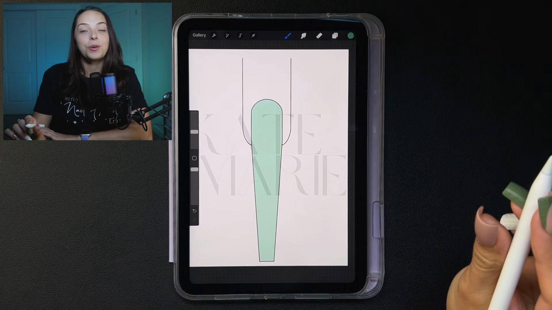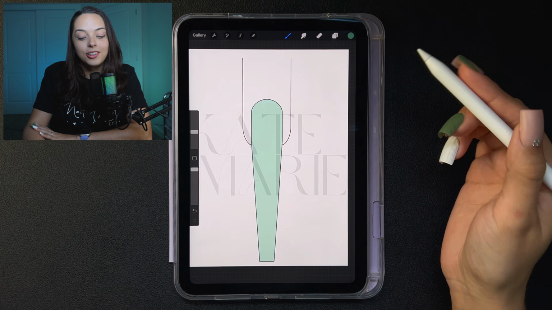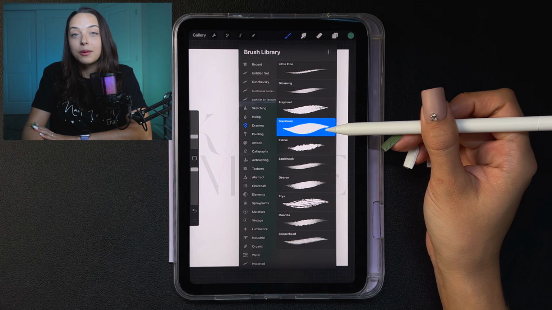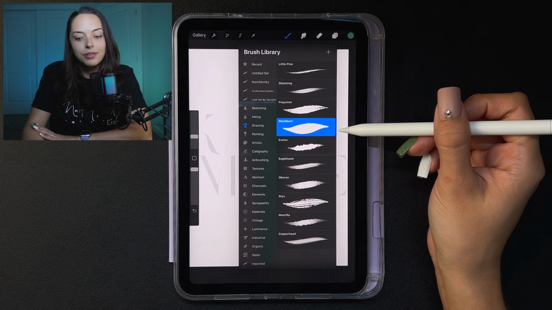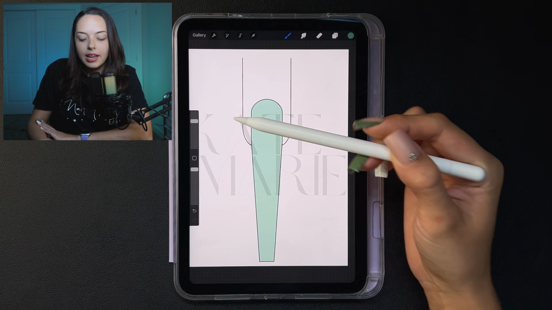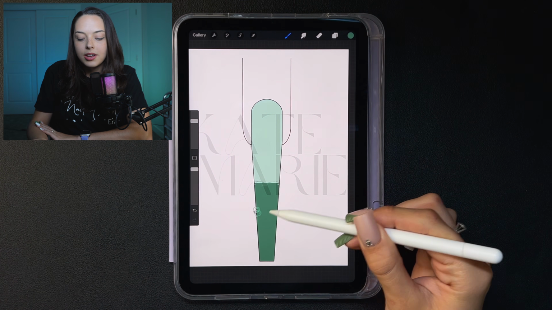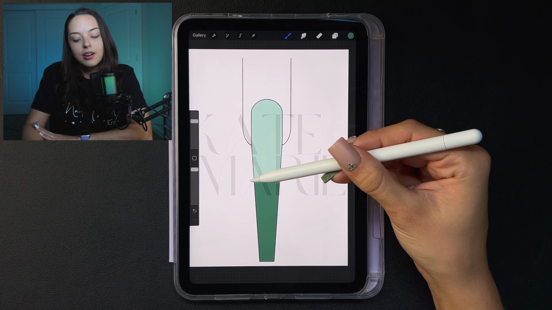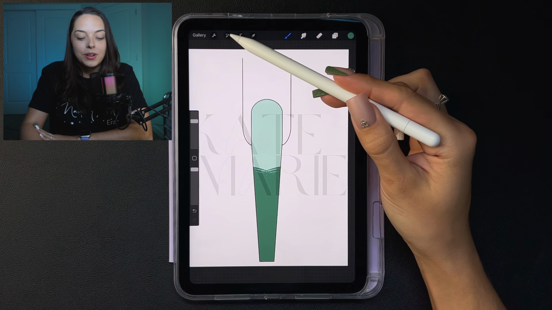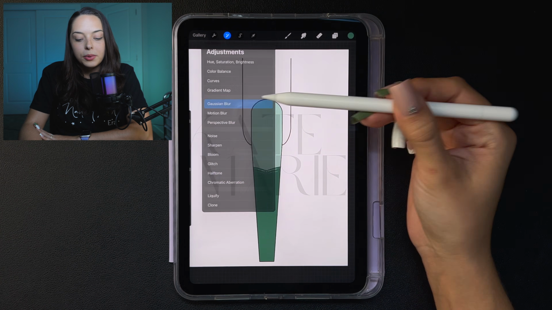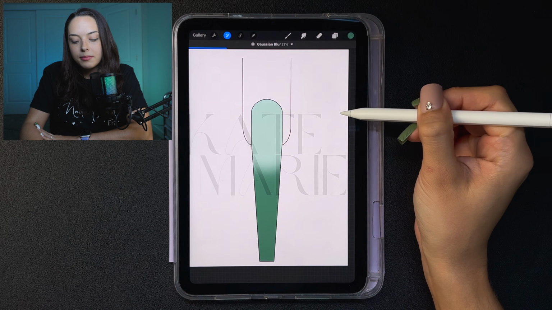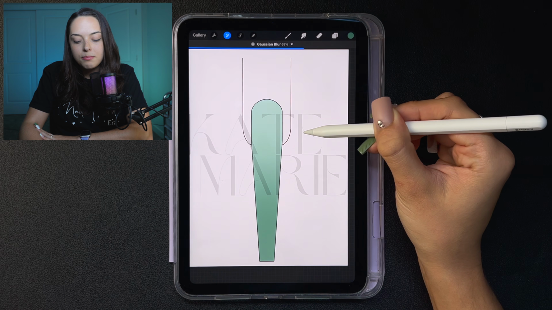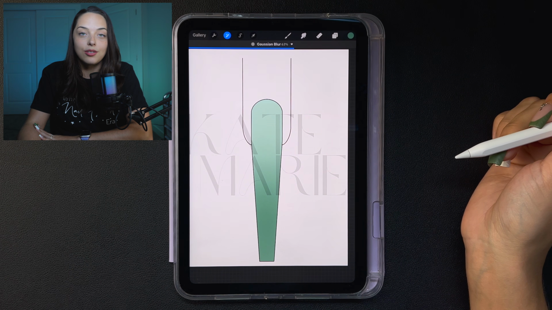I'm going to show you guys how to do the quickest and easiest ombre that you've ever done in your life. So I'm going to go to brushes, and underneath the drawing there's one called Blackburn. This is a Procreate brush. I really like this one. I'm going to make it quite big and just fill in the bottom of the nail. Now this doesn't have to be perfect, but it can make a difference depending how uneven it is. So then I'm going to go to the magic wand and select the first blur and drag that up. You can make this as strong or as soft as you want, but that's basically how you do an ombre. It's super quick and easy.